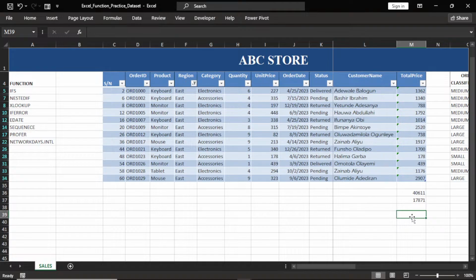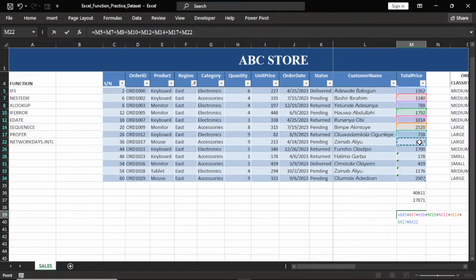Now let's look at it. Imagine if we are doing stuff like this, this plus this plus this plus this plus this. It's going to take us time, as you can see.